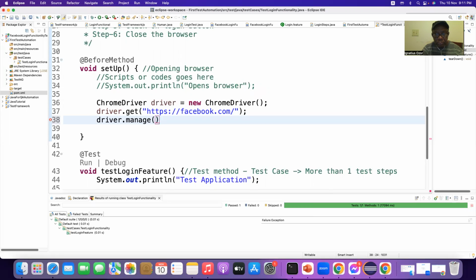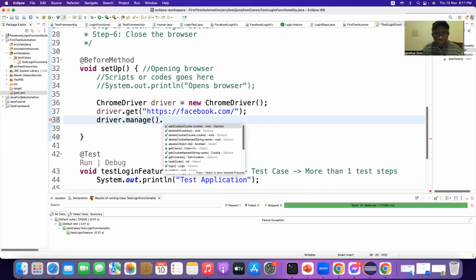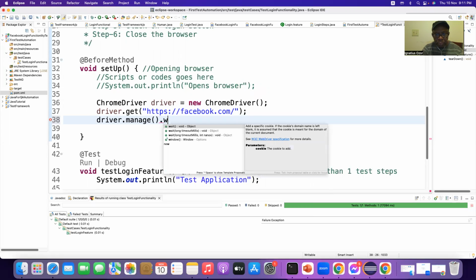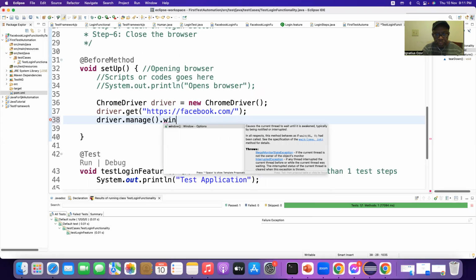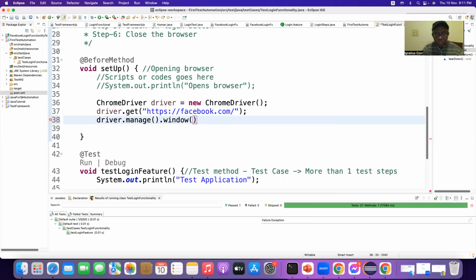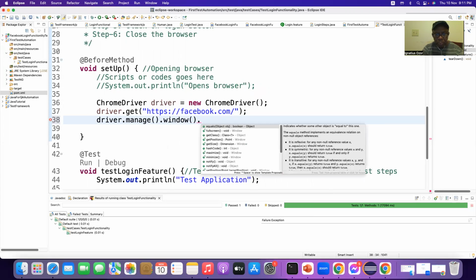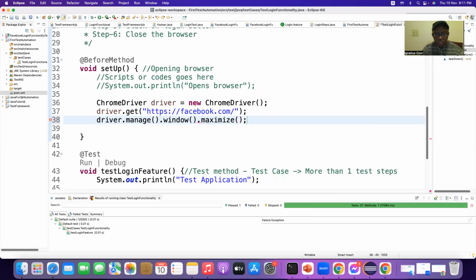Now the driver will ask me what I want it to manage. I'll say manage the window. Okay, I choose window. Then the driver will ask me how I want it to manage. I'll say maximize. Just maximize it.